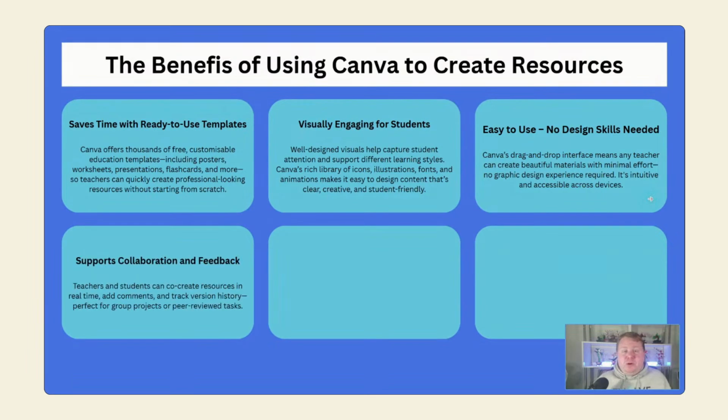Canva supports collaboration and feedback, so we can actually use it to co-create resources. We can work with our students, we can get them to share their documents with us. I had a young man who I was working with this afternoon share a document with me that they were working on, so I was able to have a look at that. We can have that collaboration, and we can do that quite simply and easily with Canva.